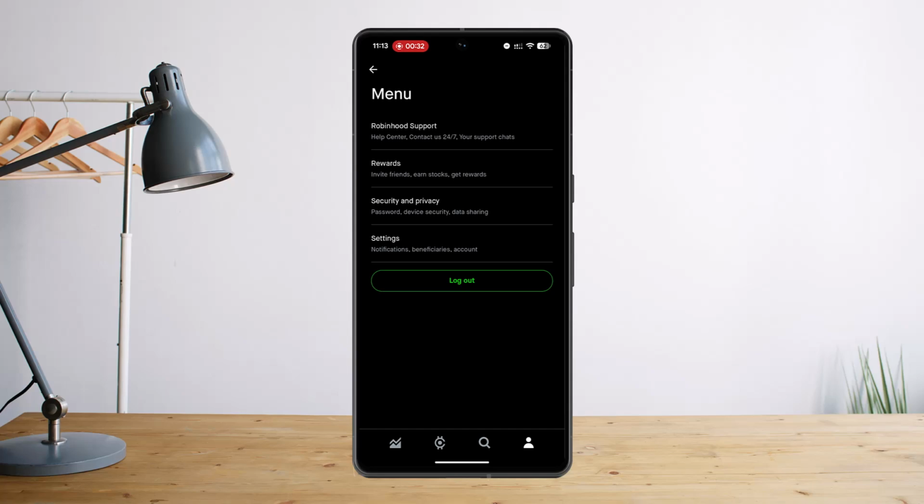Choose the instant transfer option, which usually involves a small fee. Instant withdrawals are currently supported for selected banks and often require a linked debit card as well. After which you want to enter the exact amount that you want to withdraw. Select the bank account and all that, and make sure that you've also linked your debit card.